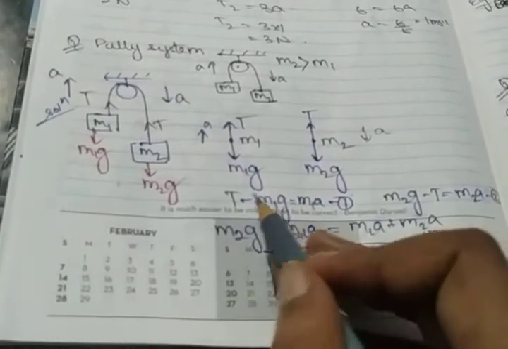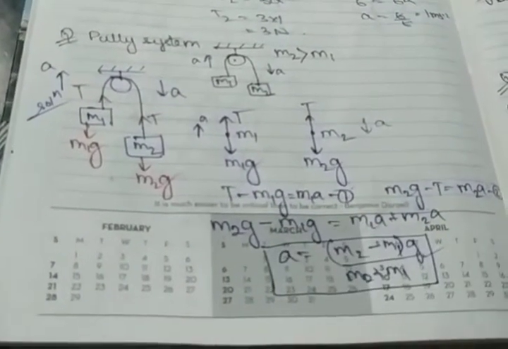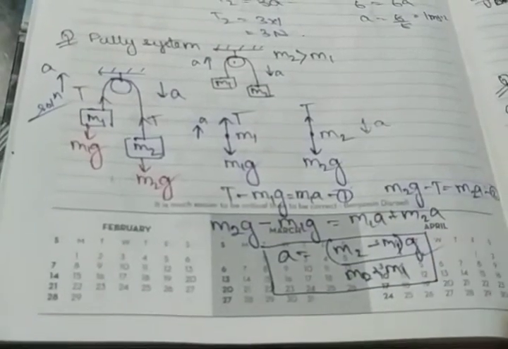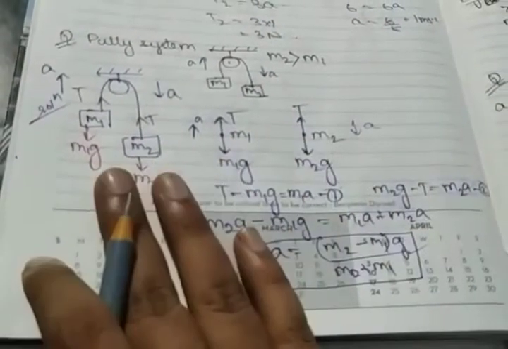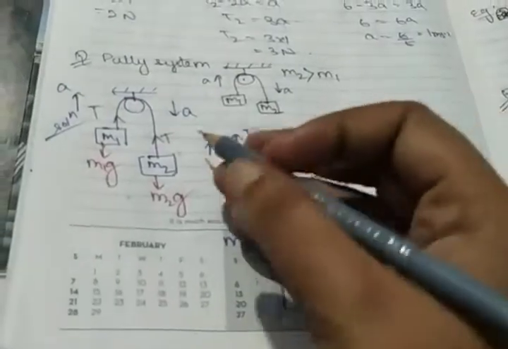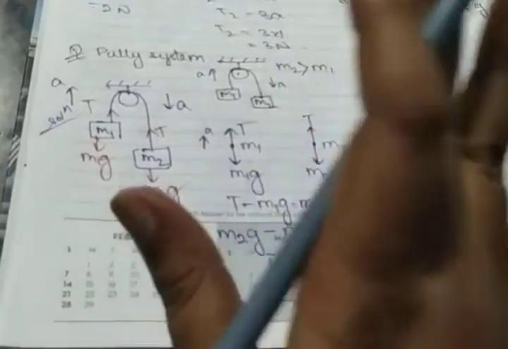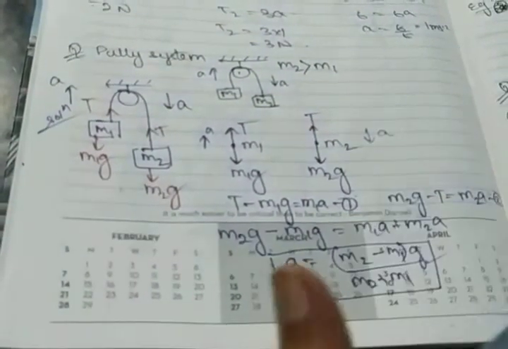In the next step, if I want to find the tension, put the value of acceleration in any one equation, and we'll get the value of tension. So in this way we can do the questions. We can have the normal values. You see in the NCERT textbook there is one example also, you do it by yourself.